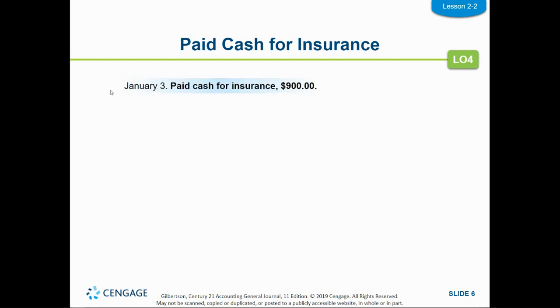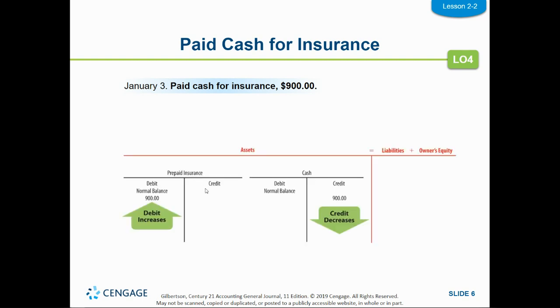So when we paid cash for insurance, cash and prepaid insurance are both going to be affected. If you remember, prepaid insurance is paid ahead of time. That's why the word is called prepaid. So it is an asset for us until we use that insurance. And so our 2 accounts, cash and prepaid insurance, how are they classified? They are both assets. We own them.